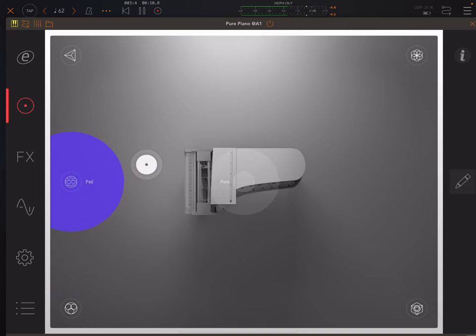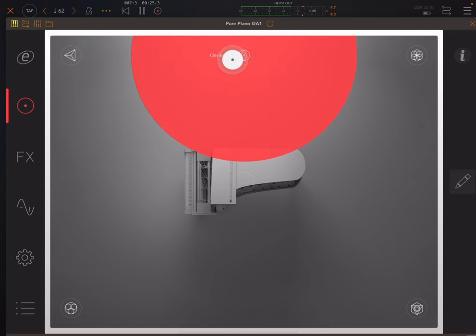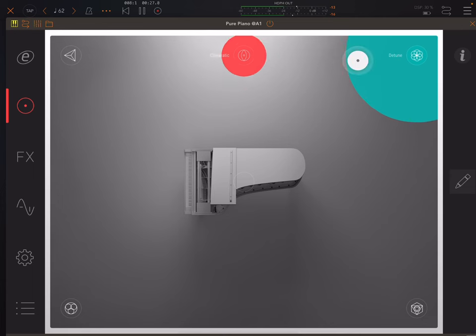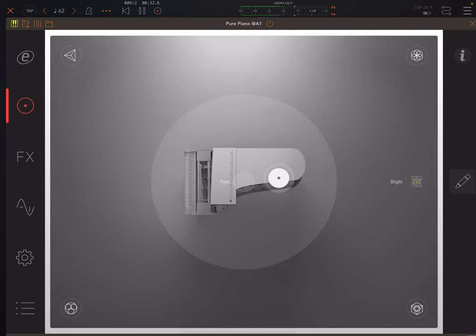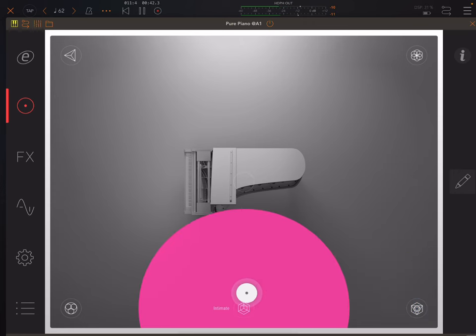Okay, so we can have it more like a pad sound, and we can have it somewhere in between that and the more standard piano sound. Or here we've got something between a pad and a reverse. And so on and so on. I love this one.